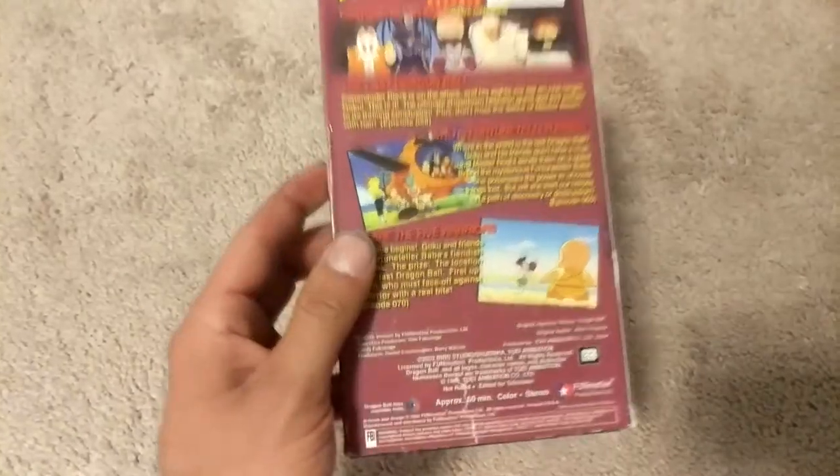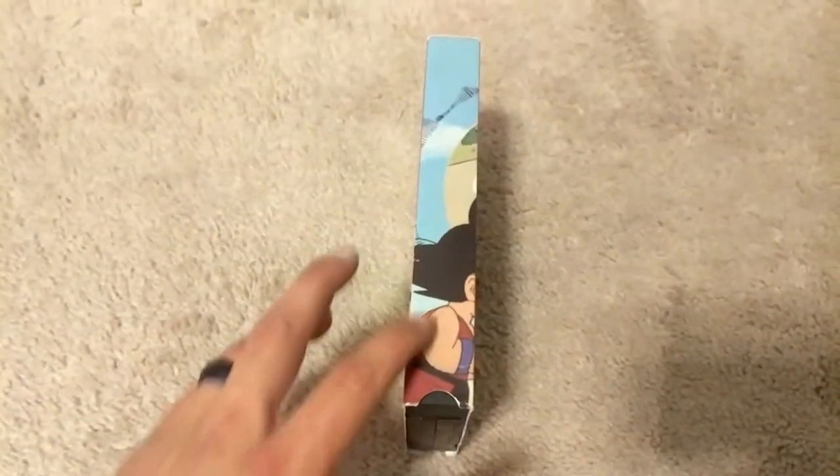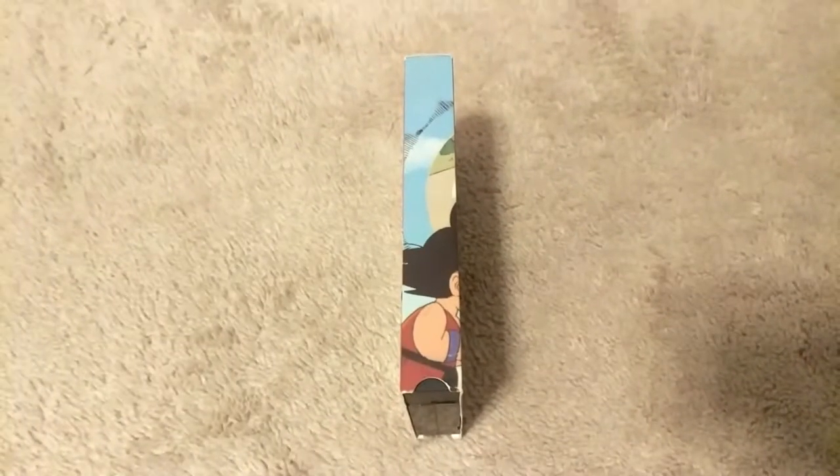As you can see from the spine and back, it says 'Not Rated, Edited for Television,' to confirm that if you couldn't tell from the spine art. The spine art is so mythical. When I started collecting these, I had no idea what the image meant because I literally had to get them all to figure out what the artwork depicted. It took me six years to find a complete edited Dragon Ball collection and to confirm this tape even existed. Now I can show you what the completed artwork looks like.